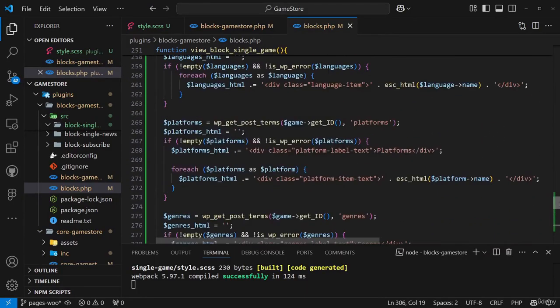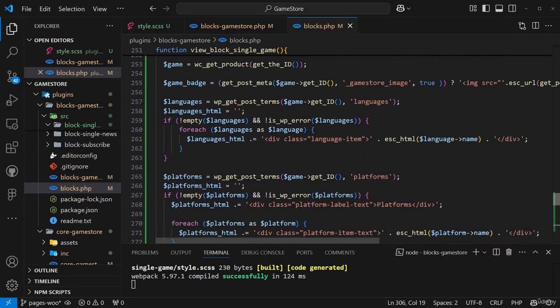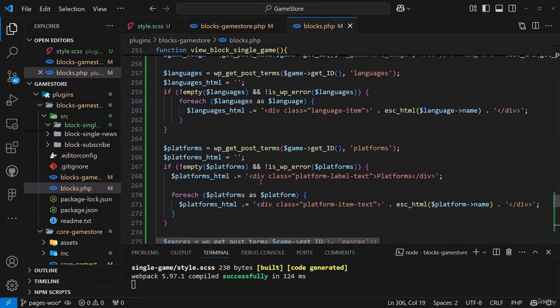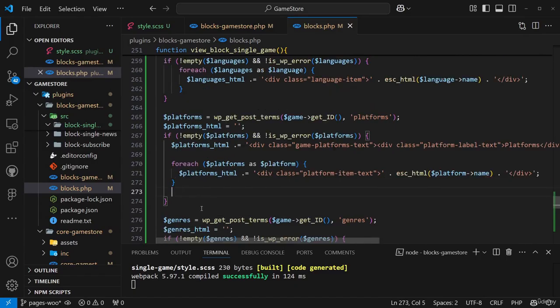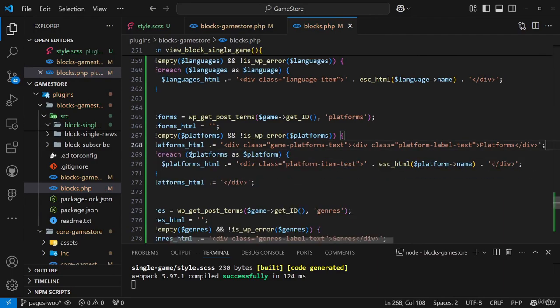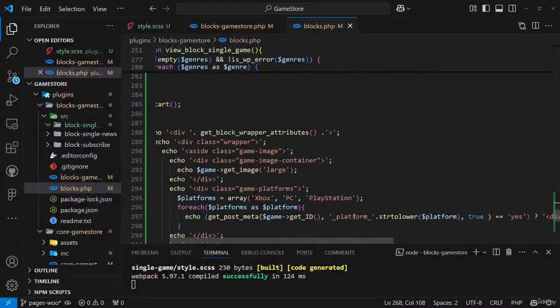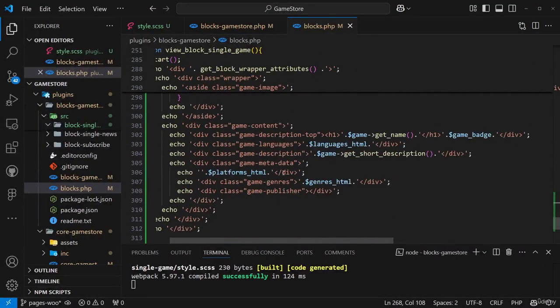Platforms, so that containers are only shown when there are some values. Here we deal with platforms. We open before the loop and after the loop we will add a closing div, like this. We'll shift this a little like this. And then we eliminate the need to use a container here. We simply display the variable. And essentially, if there are no terms, it will return emptiness here.